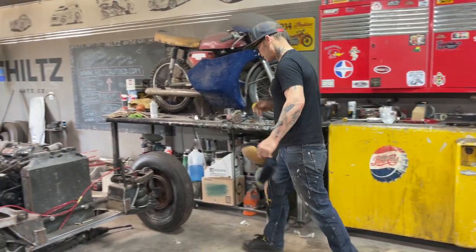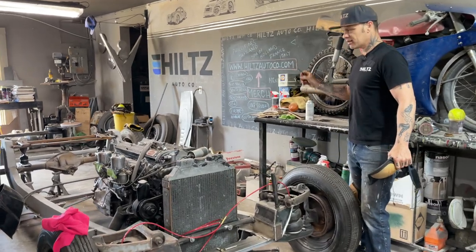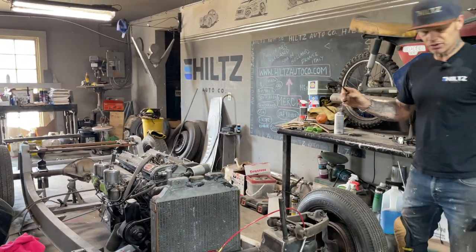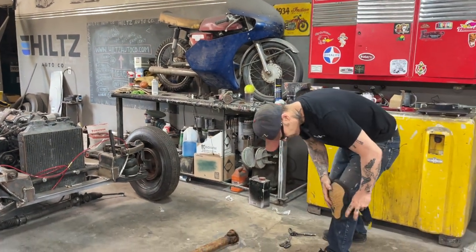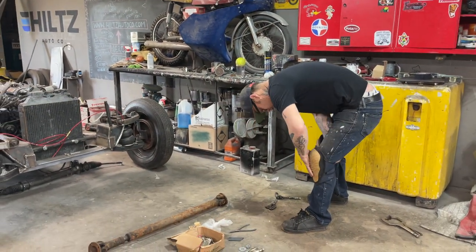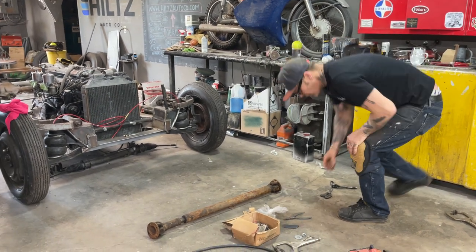I do not wanna cut that rear end free and weld them on there and see if it goes up and down yet. I do not wanna do that. I think I'm gonna wait for a rear end. I'm not sure, but I'm not ready to cut it free yet. I don't wanna weld all that stuff on there and then cut it back off when we get a new rear end. Alrighty.